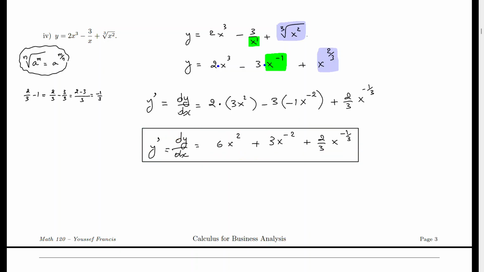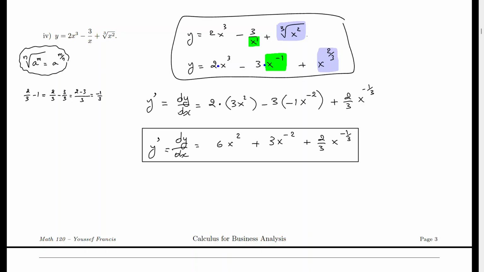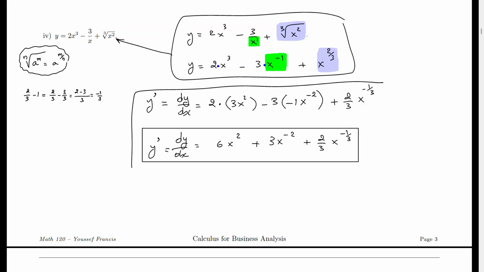And we want to be able to distinguish what each function is, right? Is it the original one, or is it derivative, or is it the derivative of the derivative? Because each one of them will have a different goal or a different job to do for us in the problem. So please get into the habit of writing down the label of everything, right? A lot of people will just start writing 2x cubed, and then they forget whether that one is the original function or the derivative. But if I label it, then there's no mistaking this. The first two are just the original problem rewritten, and the bottom two are the derivative of what is given to me.